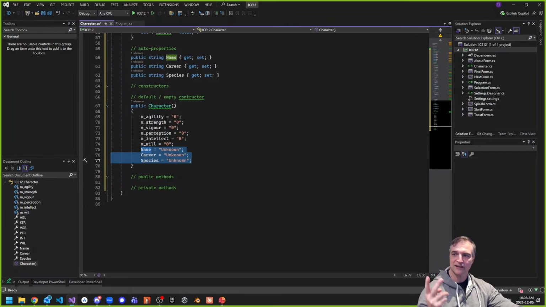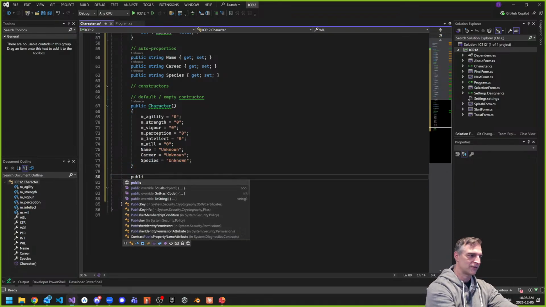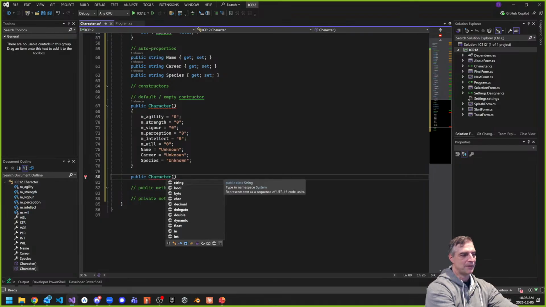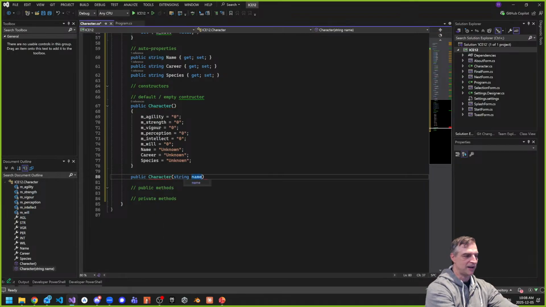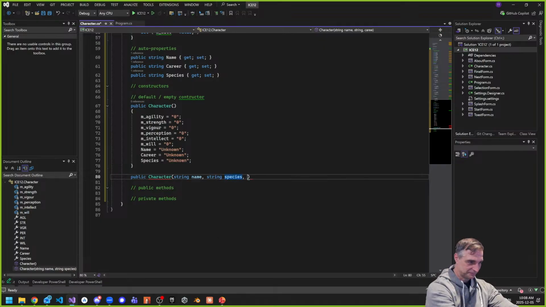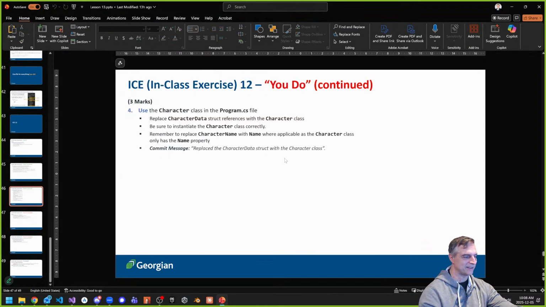Let's make a second constructor, which is a parameterized constructor. This is more complex. So I'm going to say second constructor, same name. This time I'll take in a string that's a name, another string that's a career, and then a string species. I don't know if I did that in the right order, so let's see.